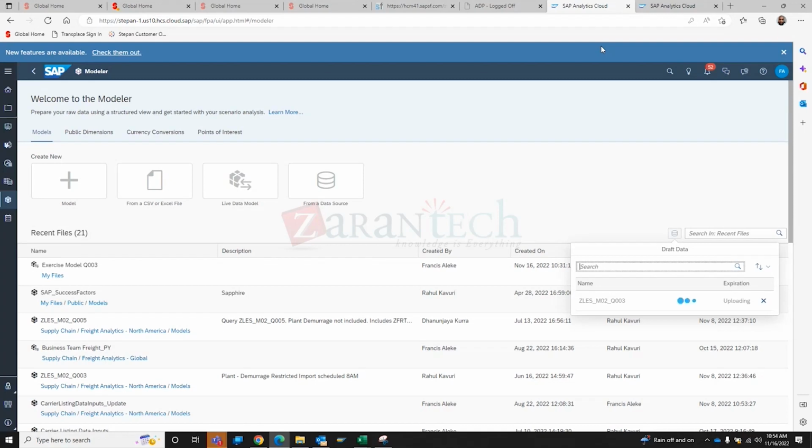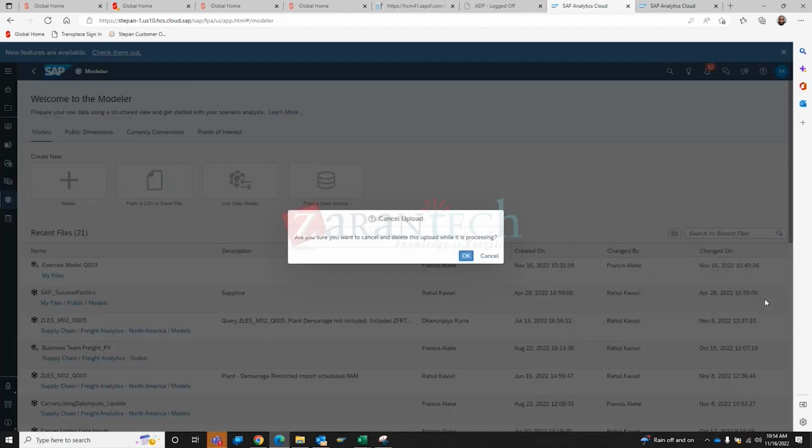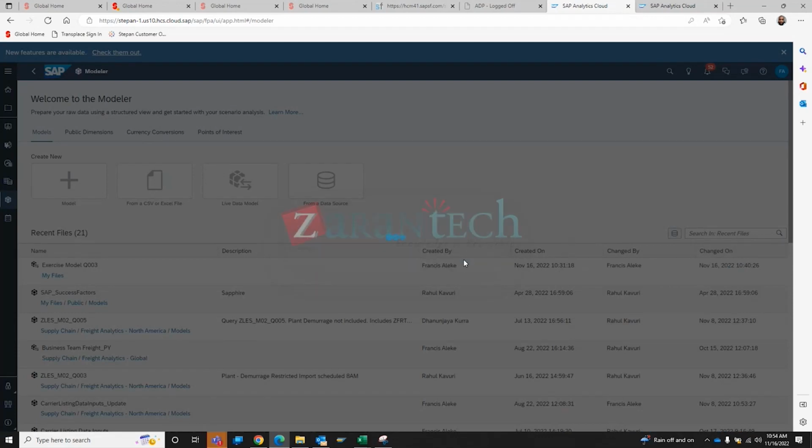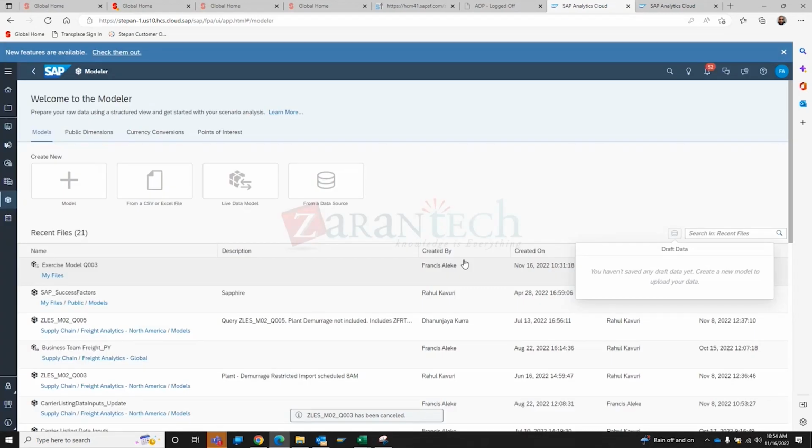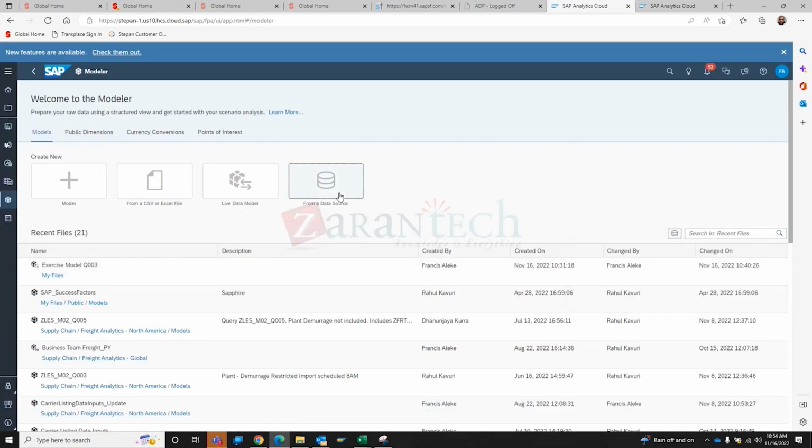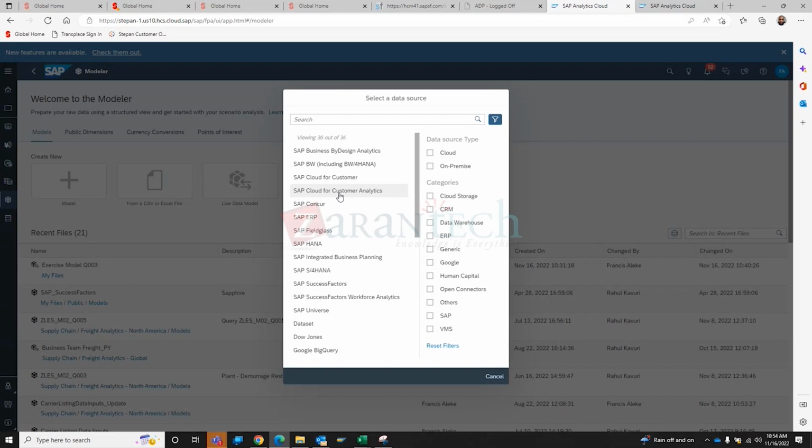Can we cancel and select a smaller dataset query probably? Yeah, just select a small one, or maybe just select a few columns, not everything. That was what I was thinking.